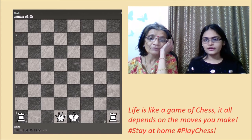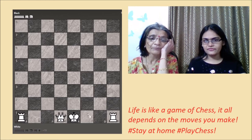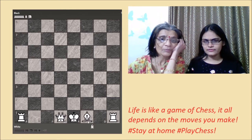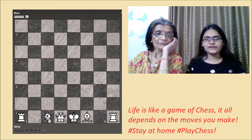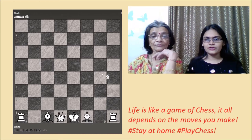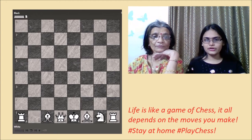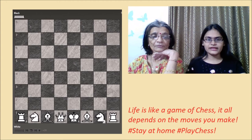Very good. Which is this piece? Bishop. Where do we put it at the start? F1. F1 and? B1. B1? Bishop. C1. Perfect. Very good. What is this piece? Knight. Where do we put it at the start of the game? G1. Very good. And? B1. Excellent. Pawn. Okay.